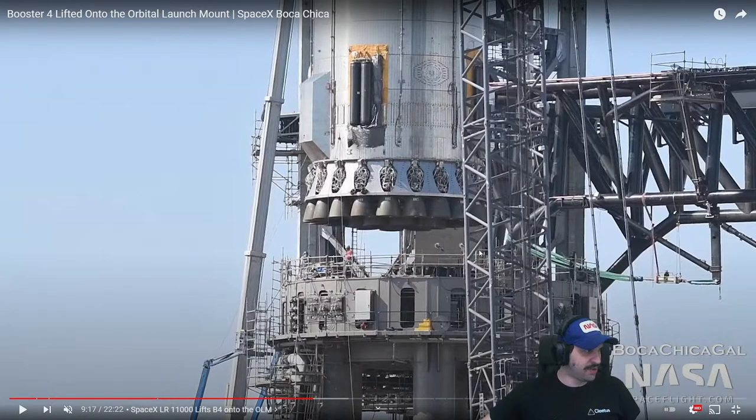Yeah, I guess when you're making 50 meganewtons of thrust, does a flame deflector matter? Just throw water at it and hopefully it works. I think they're going to end up with a flame crater. Like, what, yeah. Dude.